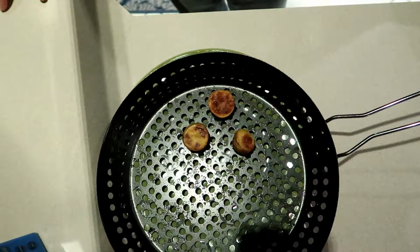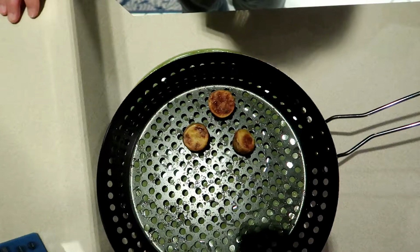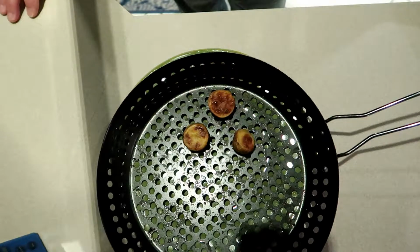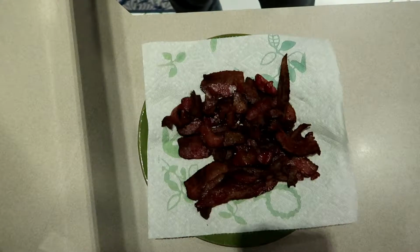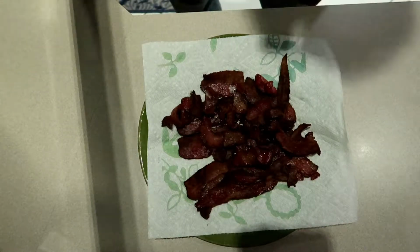I forgot to show you the roasted potatoes. They cooked for an extra 25-30 minutes while the pork was resting. They came out really good. I took that undercooked bacon, I put it on the cooking mat, threw it back on the REC TEC, crisped that stuff right up. Nothing got wasted tonight. The pork loins came out delicious. The bacon, however, was undercooked.